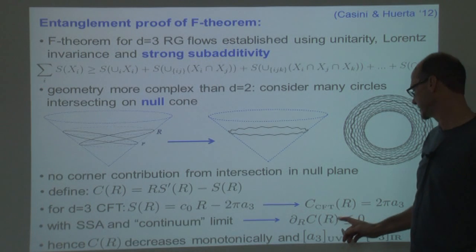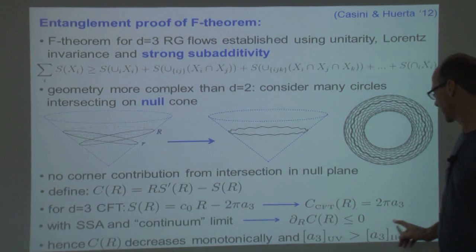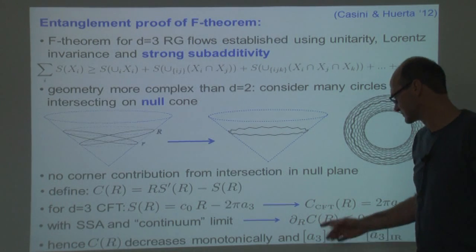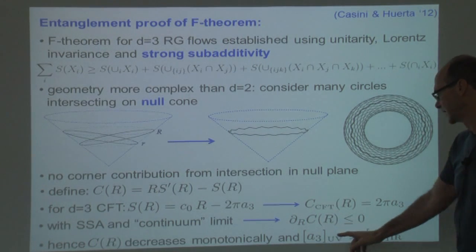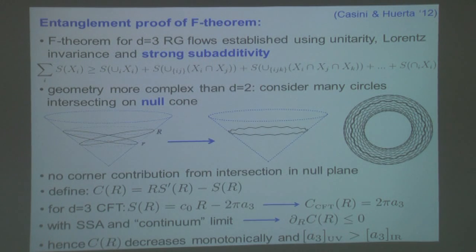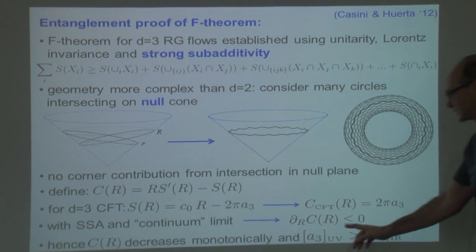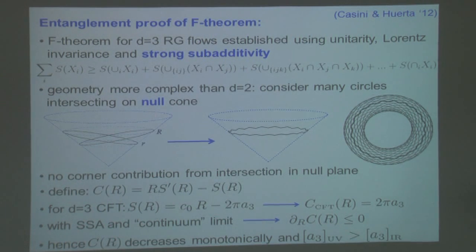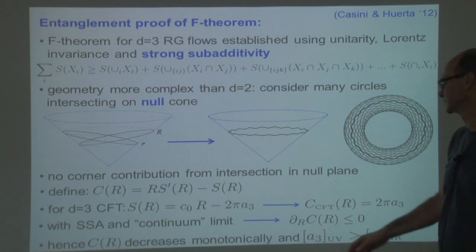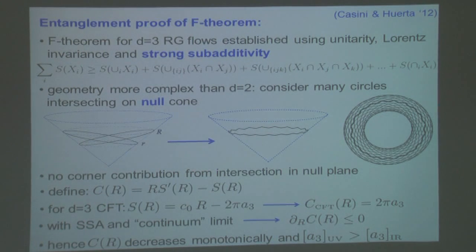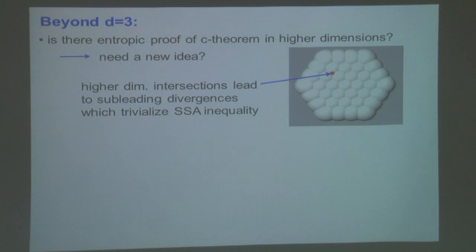But at the end of the day, they identify this central charge, and they show that it's bigger at the UV end than at the IR end. And again, I just use that word, central charge, but it's not a central extension. I'm just using it as my nomenclature. So I'm flashing this, but I'm not really explaining it.